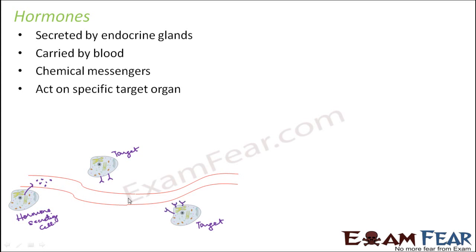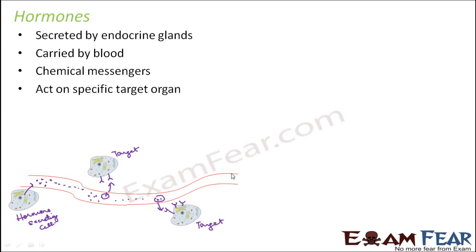Now this is your blood. Now these hormones will start flowing with blood. Suppose when it reaches here, this particular hormone recognizes this receptor and it moves towards it. So this hormone's target cell was this one. So it just goes there. Again it starts flowing. Again some hormones find that their target cell is here. So they come here. Again the remaining hormones keep on flowing to search for their target organ.